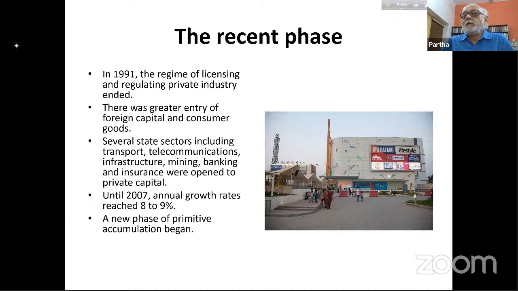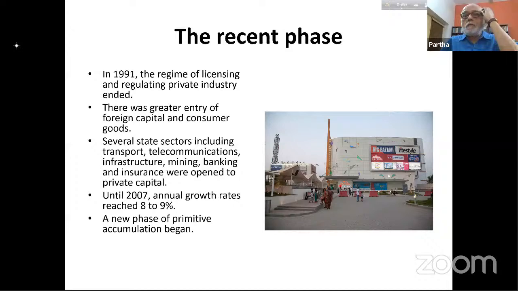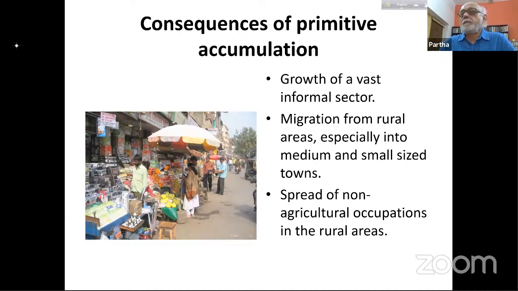This spurt in capitalist growth led to a new phase of primitive accumulation. Primitive accumulation had continued through the 50s, 60s, and 70s but was kept in control largely because of political pressures to protect small manufacturing, craftspeople, and small farmers. By the 1990s, that pressure was relatively diminished, and the attempt was made for more rapid capitalist development with the private sector taking the lead — creating a new phase of primitive accumulation in India.